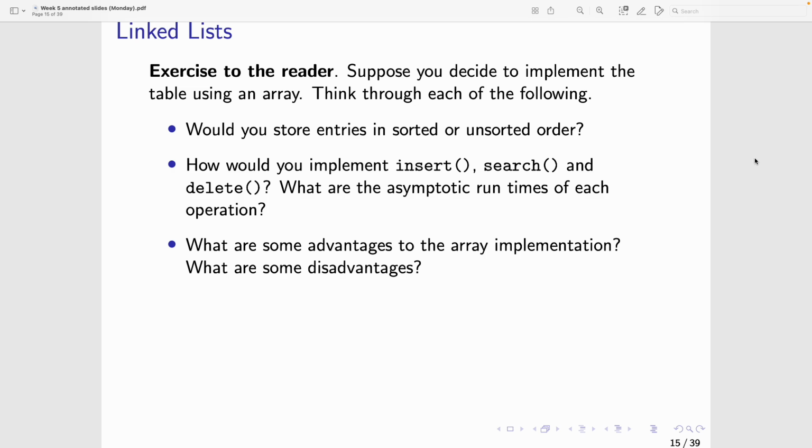So to decide whether you would store entries in sorted versus unsorted order, you would have to consider which operations are more important for you. In this case, because we're imagining a data structure that handles student data, I think I would use the search operation way more frequently than insert, because I would want to do things like enter grades more often than people joining the course, which only happens in the first 2 weeks.